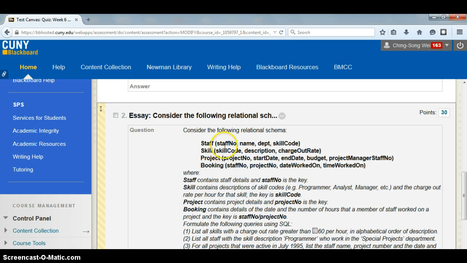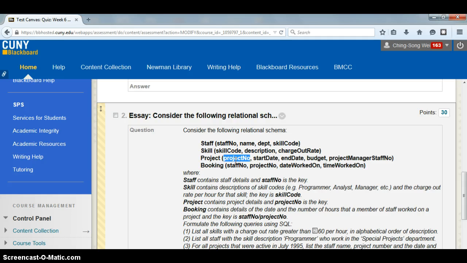Now, we understand that the staff table has a primary key. The skill code over here is a foreign key in the staff table that references the skill code, which is the primary key for the skill relation. We also have a project table, the project relation.